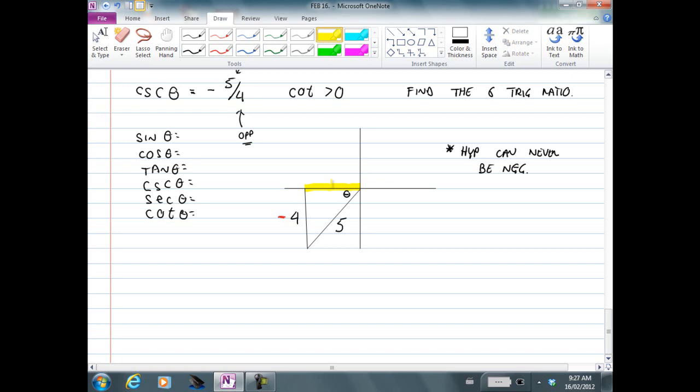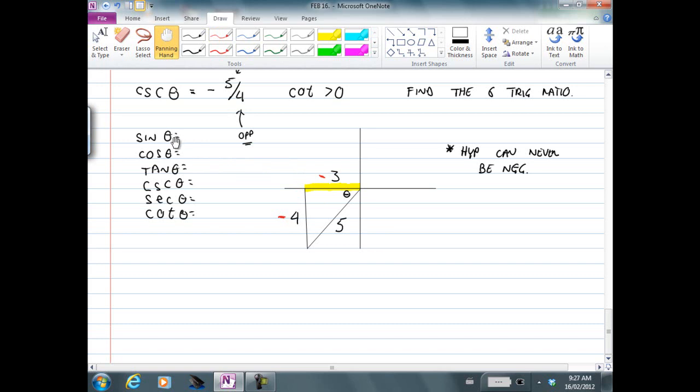Oh, not 3. Negative 3. See, the reason why it's negative 3 is, look, I'm labeling to the left. When you label a grid to the left, this side is the negative side. You have to have the negative. Hypotenuse is the exception. So now, if you don't have the negative, watch what happens.